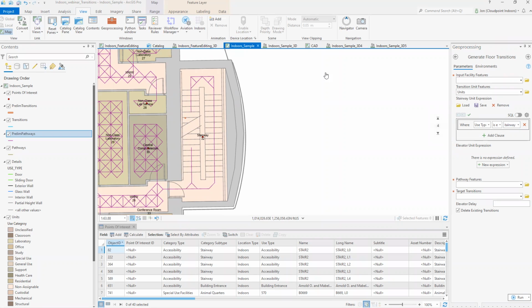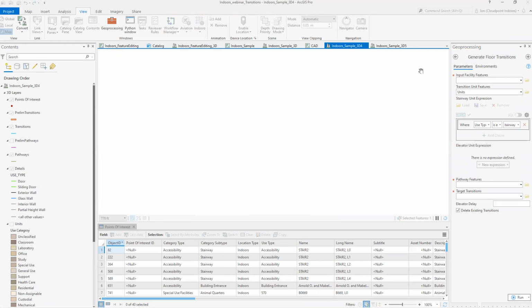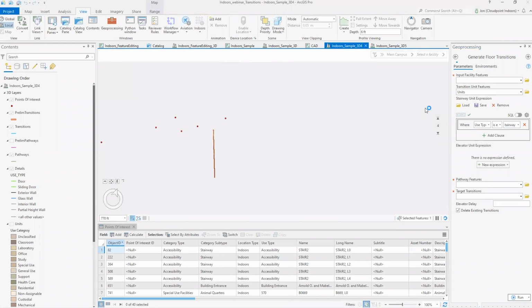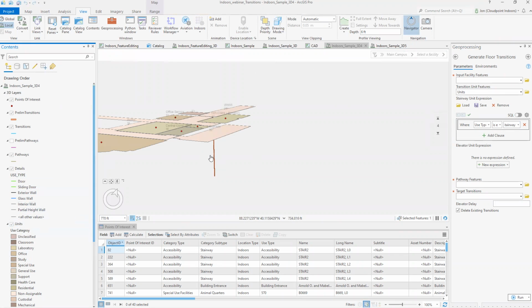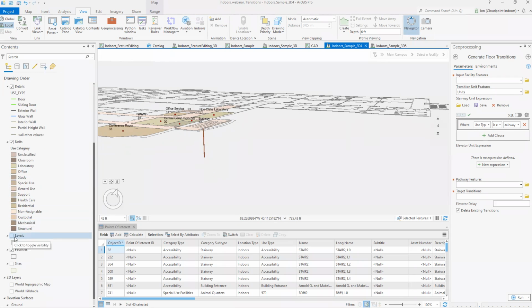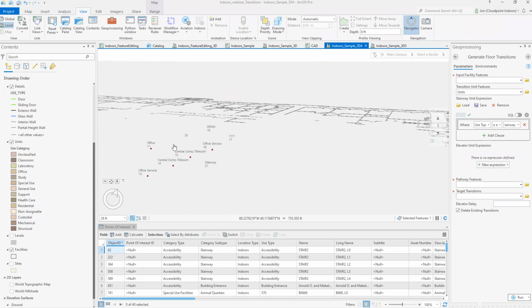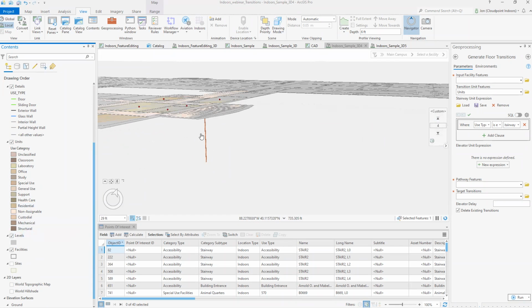But if we go to my 3D view, we will see, if we look at our level, let's go to the one we created here. Well, here we have level 4. You'll see that in this case, that dot is actually just a vertical line for my stairway. The problem is that it doesn't actually follow my stairway. I want my transitions to actually follow where my steps actually go. So if we navigate here, you can see that's just a straight line there. And we need that straight line then to wrap around the stairs.